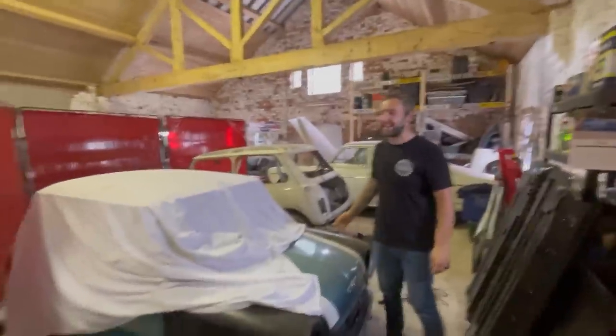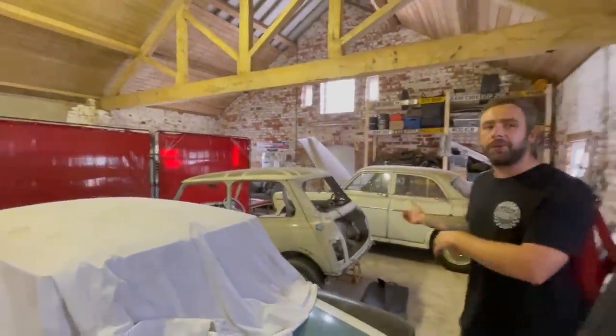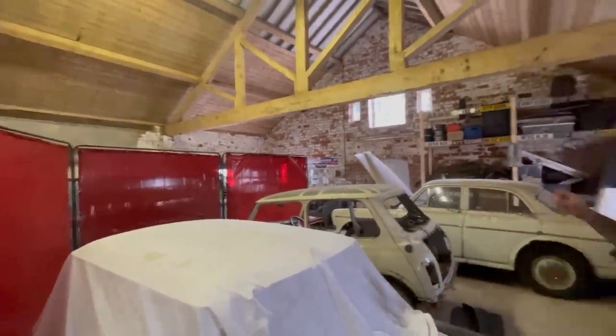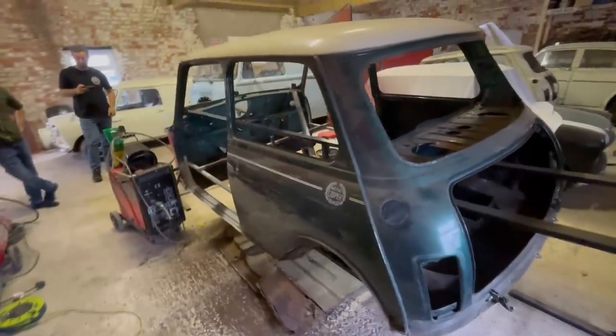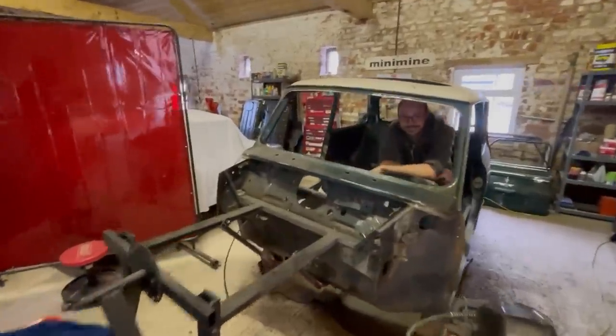You've got so many projects on the go — how do you keep on top of them all? I don't know. It's the same as me — you come down and go, what do I feel like today? With the customer cars it's quite easy because a panel arrives and you do that bit, and you have less opportunity to procrastinate. Also I'm working on someone else's car, not spending money buying other cars. What's going to be left of this one? Not a lot — it's a bit of a Trigger's broom. Is the roof okay? The gutter where the touch is a bit corroded, but the rest is actually mint. There's a car with no floor — named Patch, because there's so many patches in the floors.